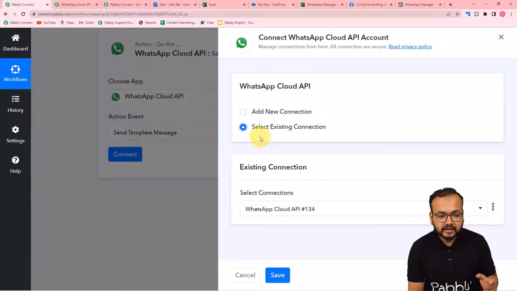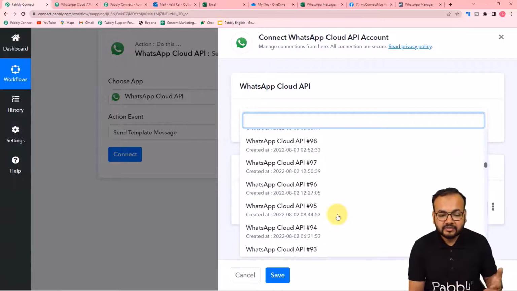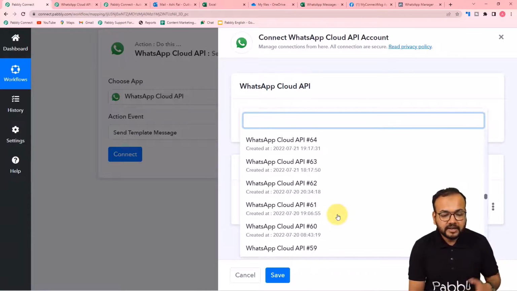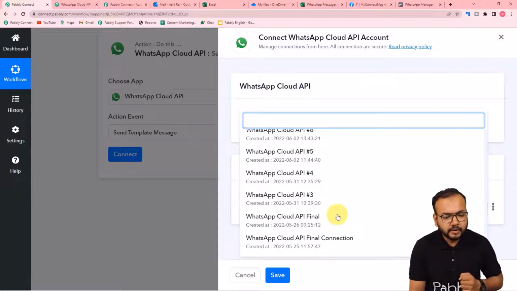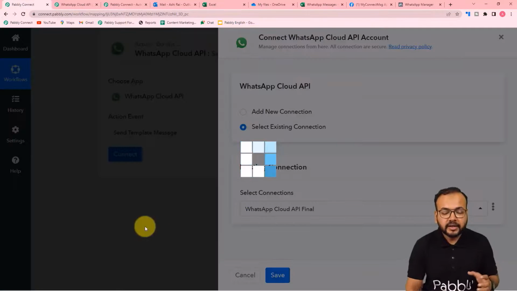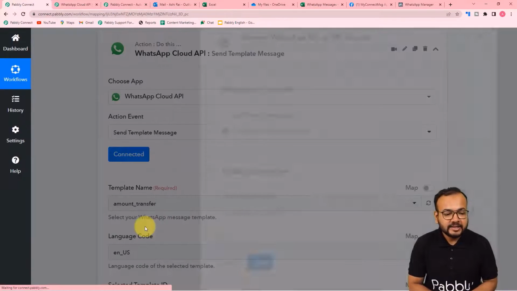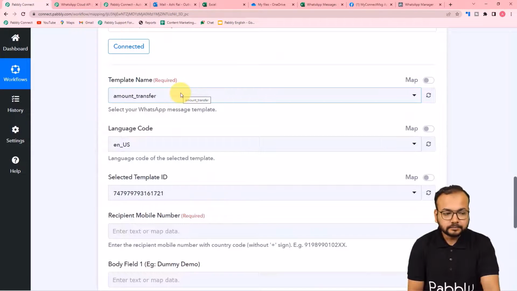You just have to click here and it will show you all your previously existing connections from the select connections list like this. You can see I have already created many connections with my cloud API before. From here, you can choose any of your existing connection. Let me choose an old one. Let me show you. This is a very old connection of mine. I have renamed this as Cloud API Final One. So I'm selecting this. And now I just have to click on save and I'll be connected again, guys. You can see no need to fill the token and all these things again. And we are connected.